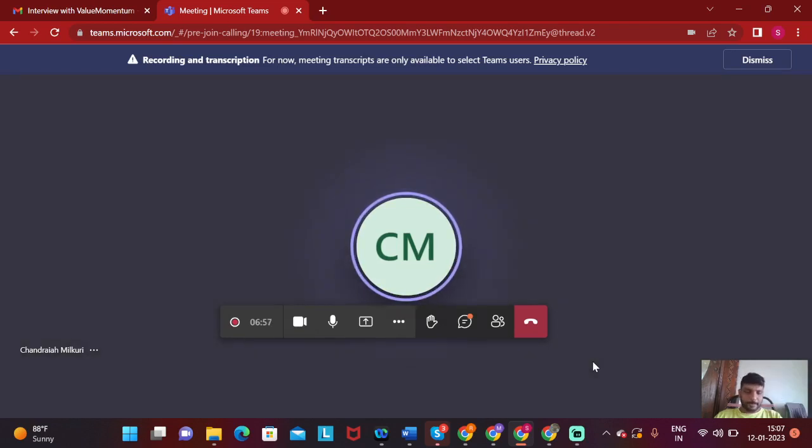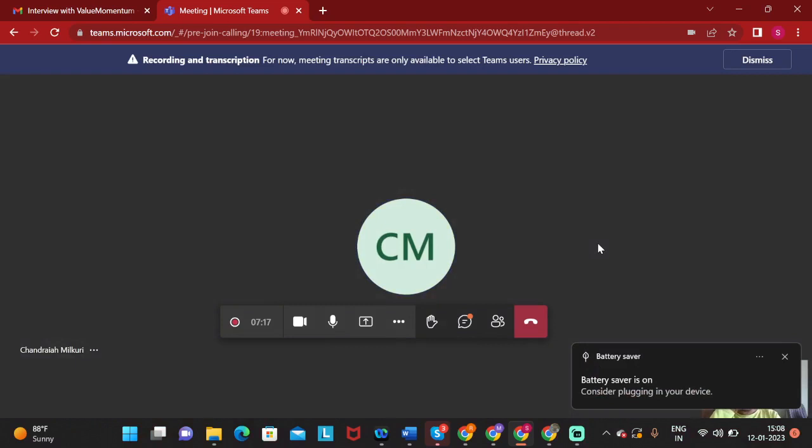Where is this company? Your QLab, right? Bangalore. Where is it in Bangalore? HSR Layout. Also, is this the parent company or some other company?